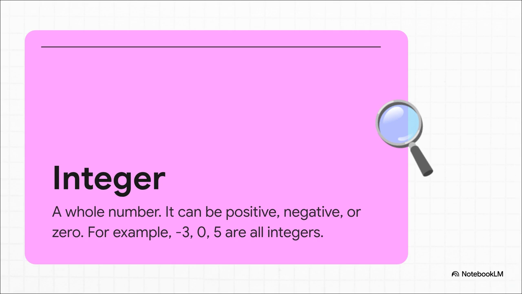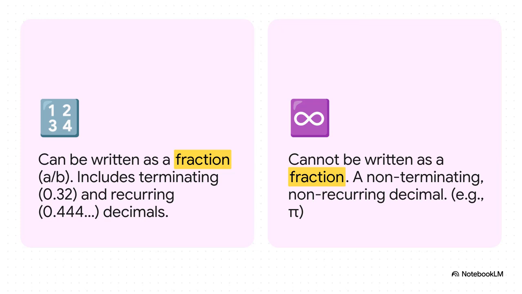Simple as that. Okay, this is a really key difference you need to get your head around. Rational versus irrational numbers. A rational number is, well, it's tidy. It's any number you can write as a nice, simple fraction. That includes decimals that stop, like 0.5, which is just a half, and even decimals that repeat forever, like 0.3333, because that's just 1/3. Irrational numbers, on the other hand, they're the wild ones. You can't write them as a simple fraction, and their decimal places go on forever without any repeating pattern. The most famous one, of course, is pi.